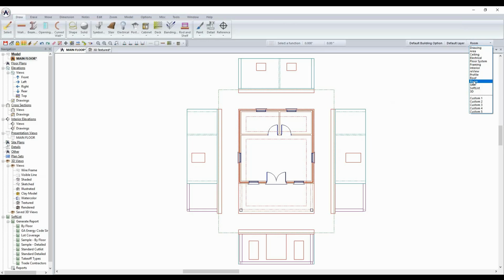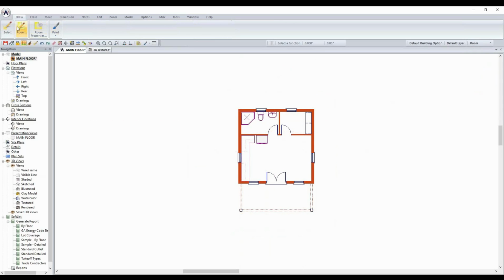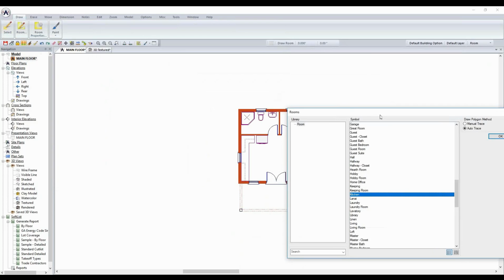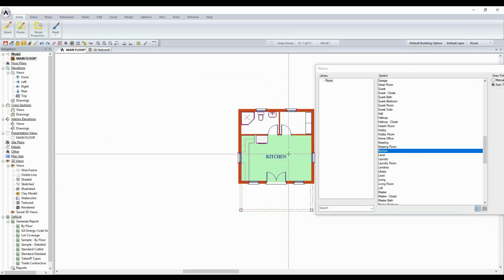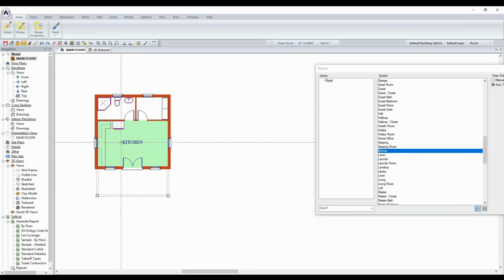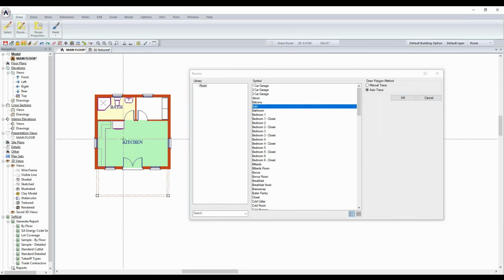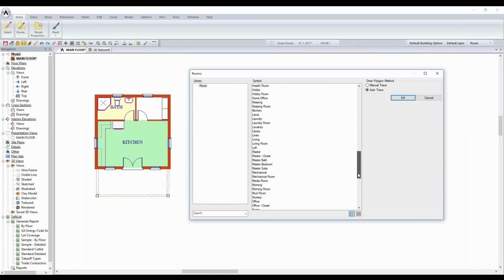So we're going to go into room mode, and by clicking, there's very few options up here, but you're going to go to room, and these are all pre-configured rooms. You can add to this list if you like, but we're going to just slide down here. I'm going to pick kitchen, and what it does in this mode is it will paint the area in for you, first of all. I'm just going to move this so we can see a little bit better, and slide up until we find bath. I'm going to click on bath, and we're going to go to, I'm just going to use the storage room.